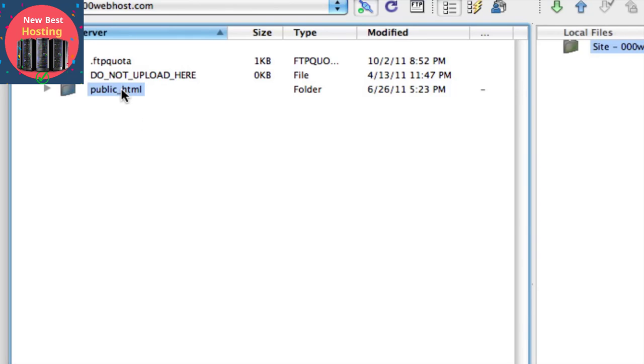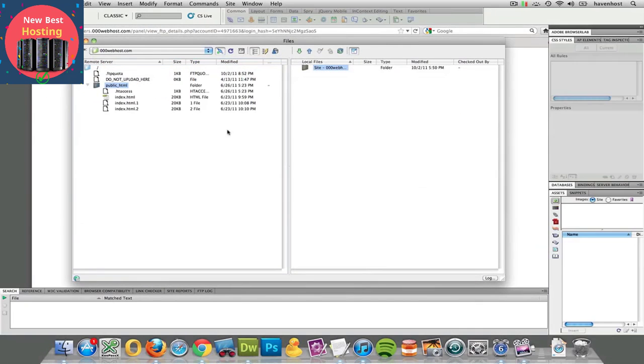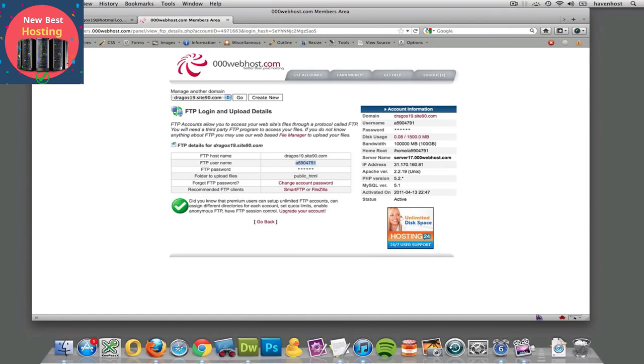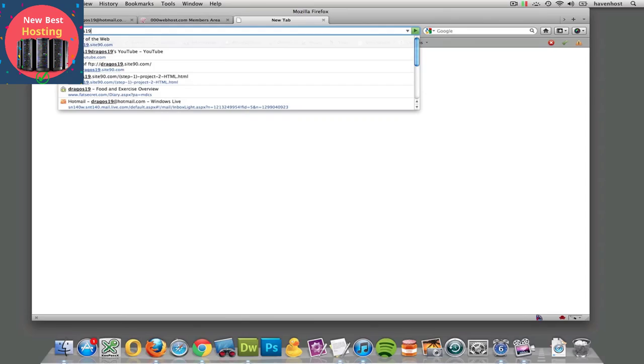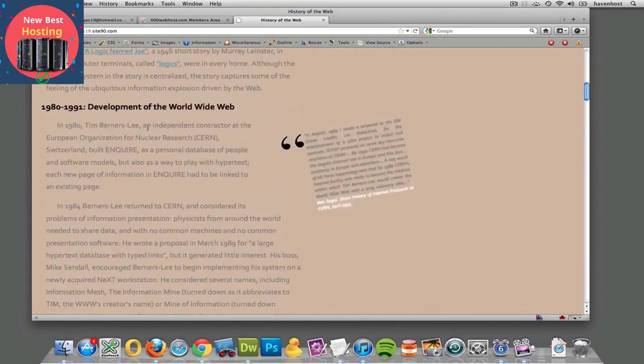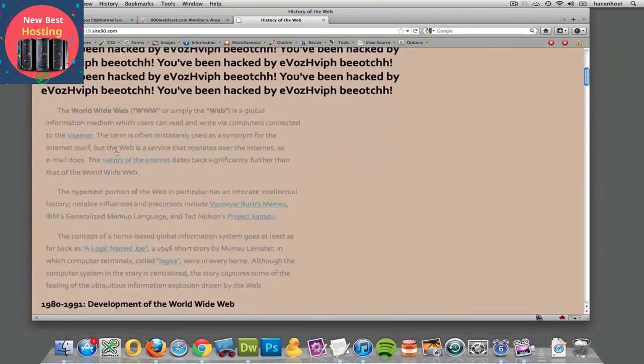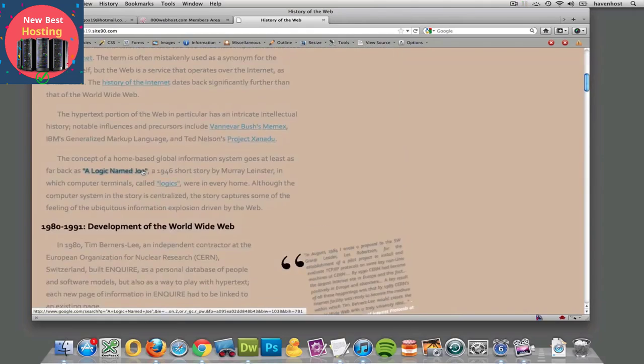It's the public.html folder. Let me go allow. That has all that stuff in there, right? And this index is that same page that you saw, that I showed you guys a second ago. Let's see, Dragos 19, this thing. By the way, this says you've been hacked, but I actually put that in there, kind of tried hacking myself.